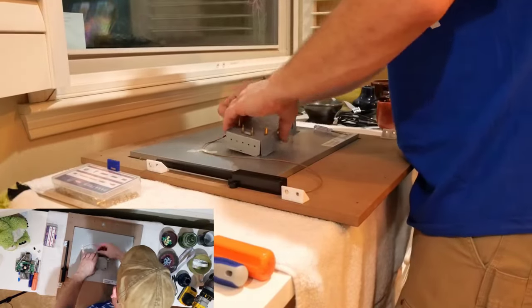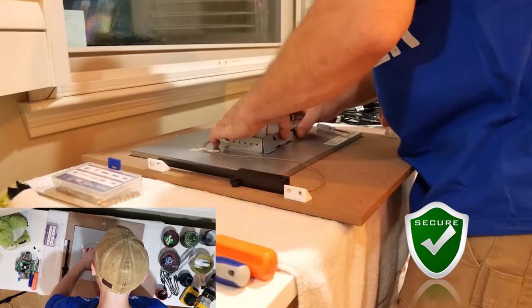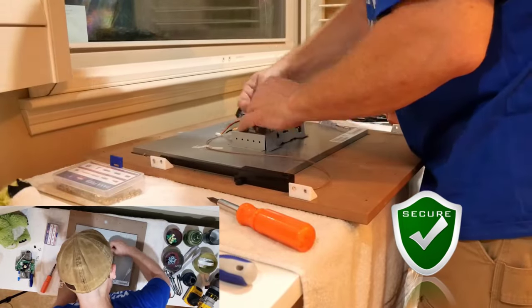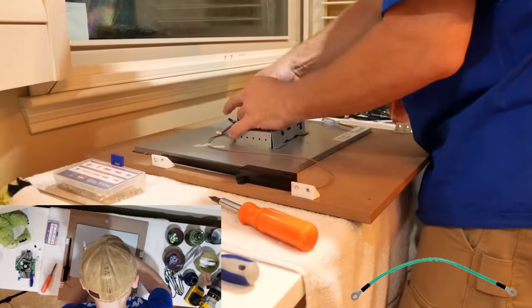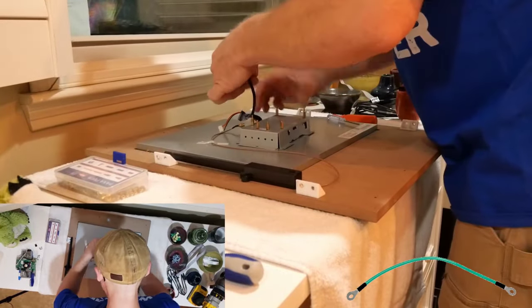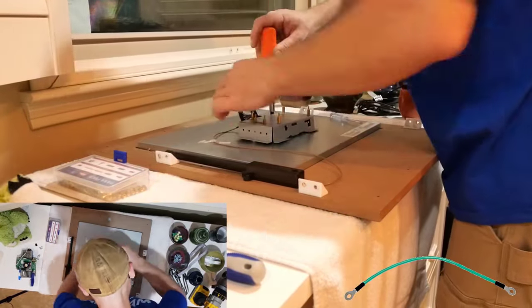With our standoffs in place, let's move on to securing our case to the back of the monitor. When securing our case, we'll also want to secure our grounding wire. The grounding cable will be easily identifiable, as it will be the only cable that has an eye hole that you can use to secure the cable.